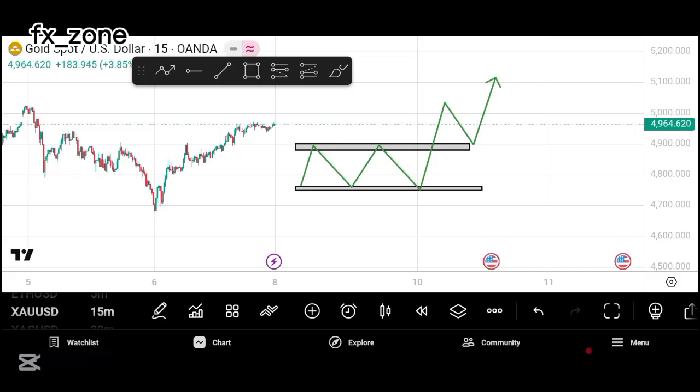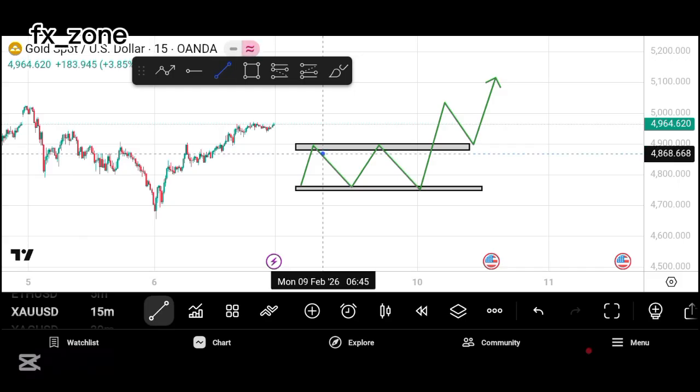When I was learning, I came across so many videos where people say you need 5 touches, you need 4 touches for you to have a valid trend line. But that's not true. What you need is 2 touches. If you can get 2 lows or 2 highs, connecting them to each other with your trend line, at the third touch, that's where your entry is. The third touch is your valid entry, and that's what I want to show you now.